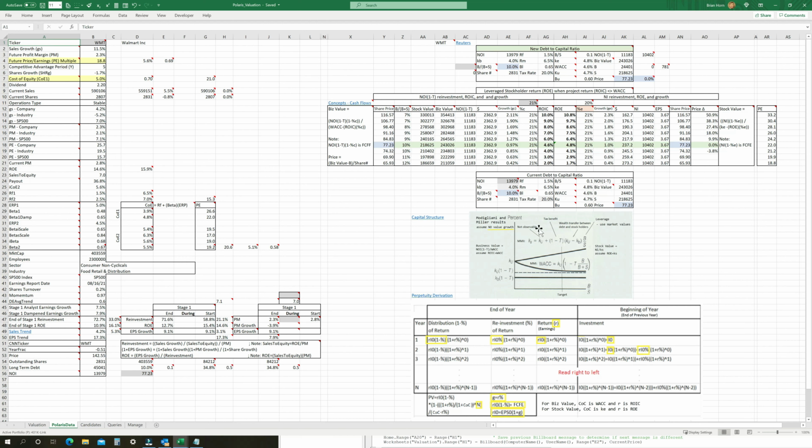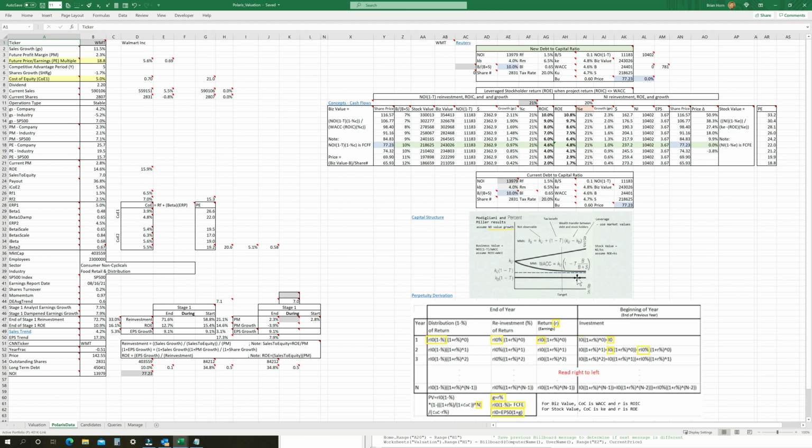The debt to capital ratio is part of a bigger discussion on capital structure, and it involves some results from two famous professors from the 1950s and 60s named Modigliani and Miller. If you need some brushing up on these concepts, I suggest you take this link here and watch a video on capital structure. But what Modigliani and Miller showed is that there are some specific results that can be derived, such that when you change your capital structure, the amount of market debt to total market capitalization, you can forecast what the effect of those changes would be.